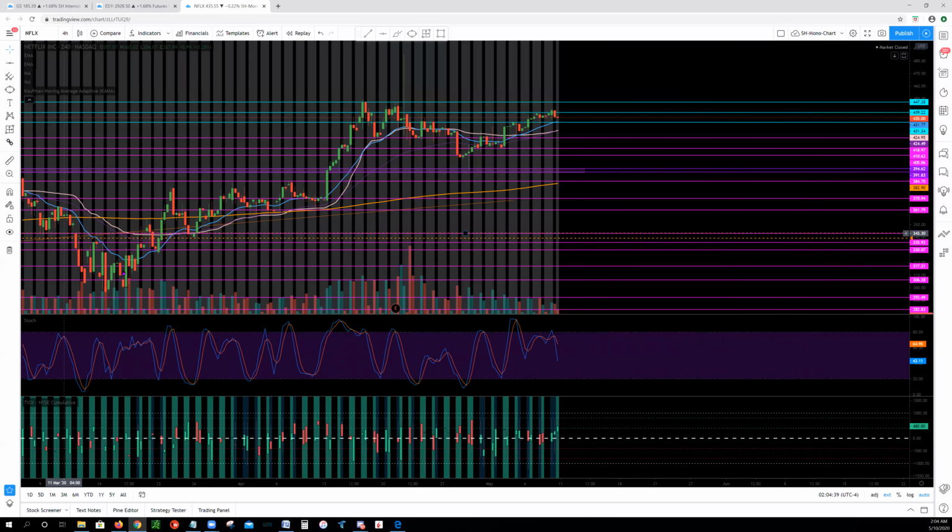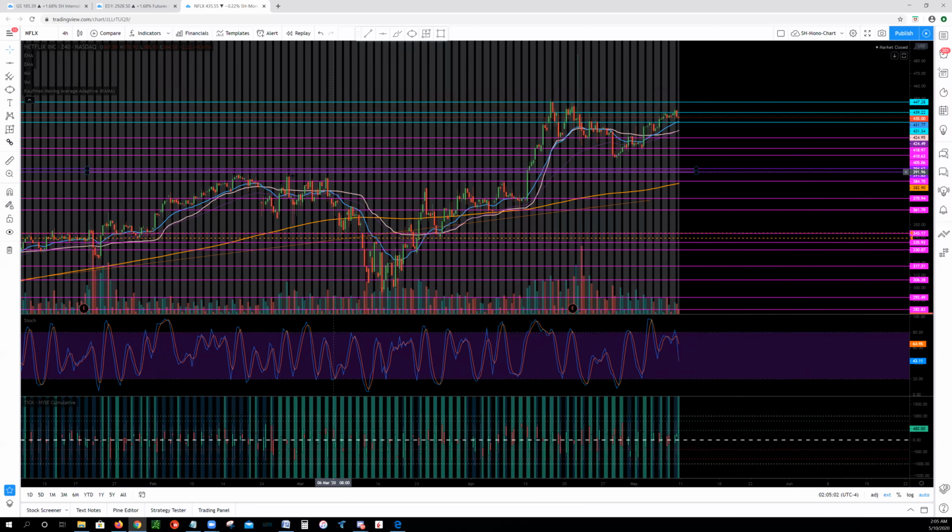But once we had this dip, once you regain those 384s, you want to look for some type of a springboard above that level. And what you see is on the backtest, look at the strength of this candle. They try to rip us through there, leaving no doubt the strength. The buyers left no doubt of the strength here. Pushed us above, backtested this area that previously was where these upper wicks were, where the sellers were smacking down those buyers. Those buyers told those sellers go for a walk and pushed us through.